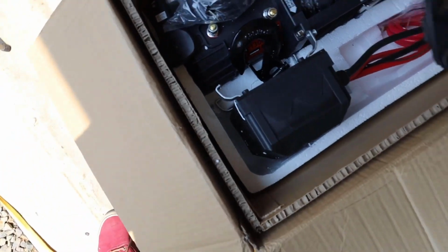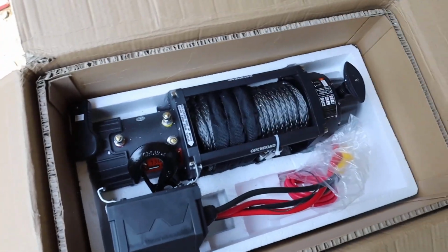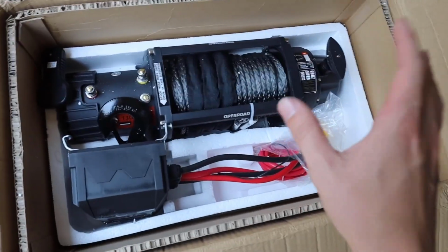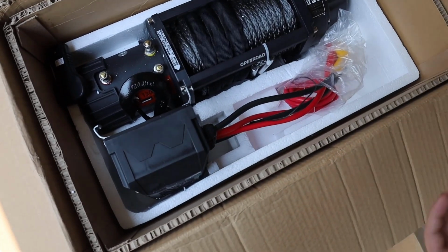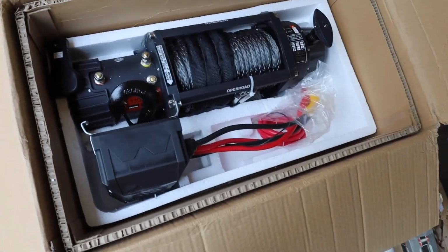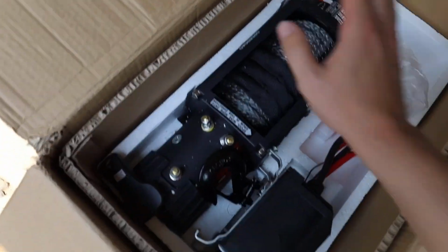So this is the winch here. Go ahead and move that. So it is a 13,000 pound winch, synthetic line, and it seems to be built very, very well so far. I'm going to do a bunch of tests on this, and I'm actually going to compare it to the Wrangler's Warn winch and see how they add up. See if this is pretty much an affordable option for a Warn winch or what. But for now, we're going to go ahead and slap this on the front of the Grand Cherokee. But I did want to show you guys this.